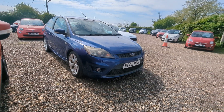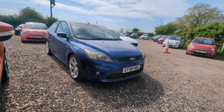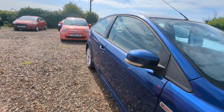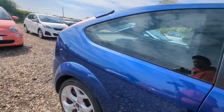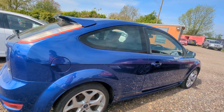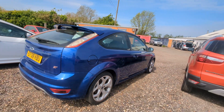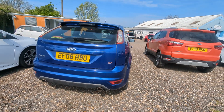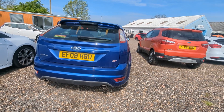Looking at this car, it is in absolutely immaculate condition. You will not find another car as clean as this, and what I like about this car as well is it hasn't been modified — it's completely standard. Standard exhaust system, standard air filter — it's not one of these ones that has been messed around with, so it's a real gem, this one is.